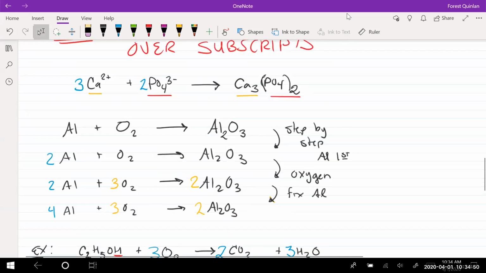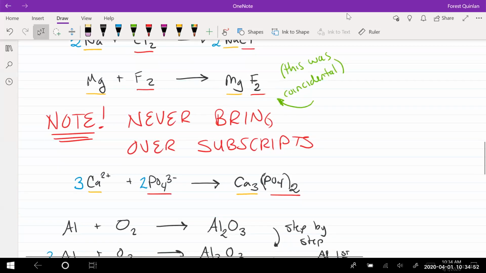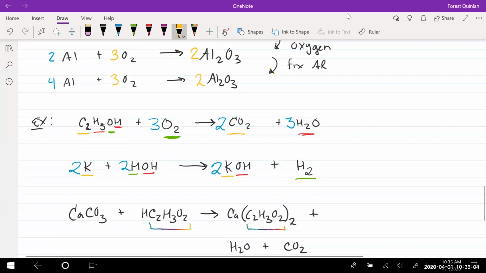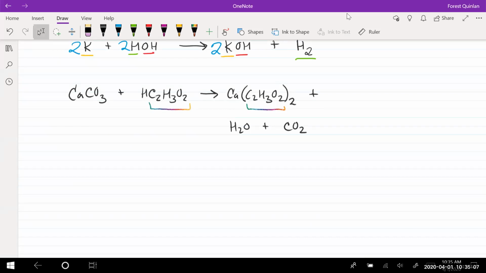Remember, guys, up here, we left that PO4 group because it is a group. So if you balance that group, you should be looking pretty good. So if you would, Destiny, how many acetates do you see on the left? 1. How many do you see on the right? 2. Therefore, what? You need to put a 2 in front of? The hydrogen acetate. Or acetic acid, yes.